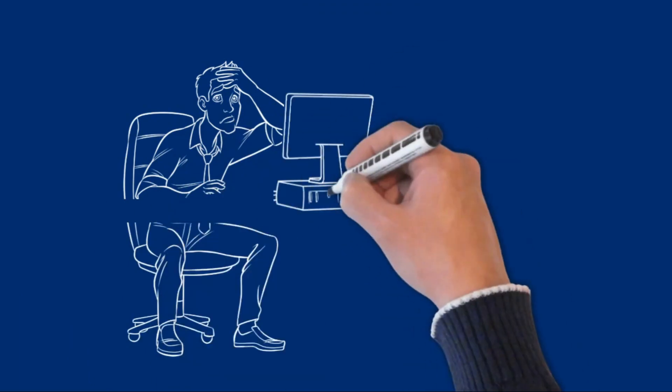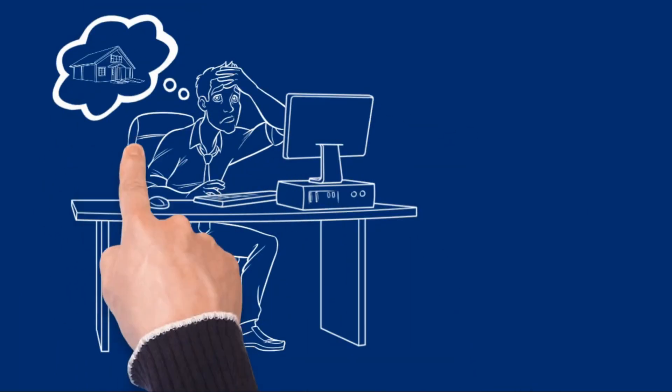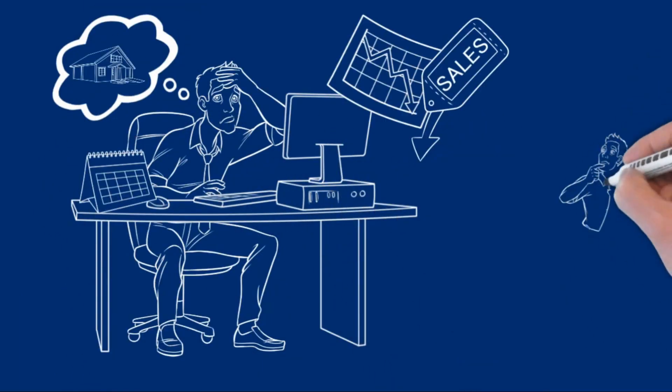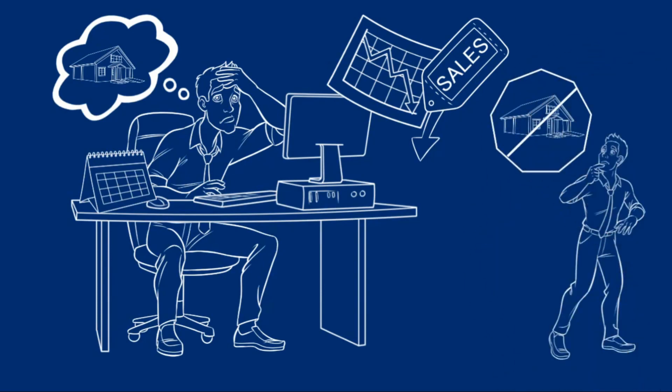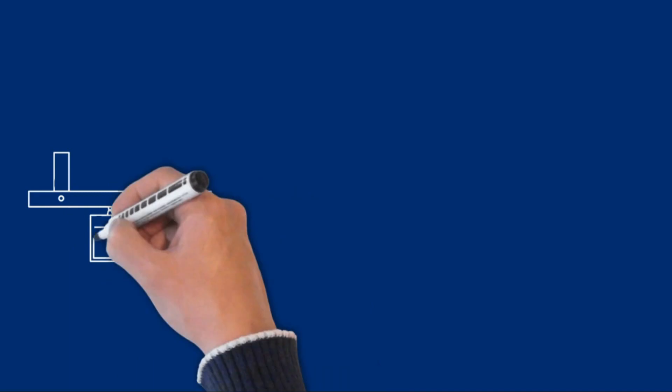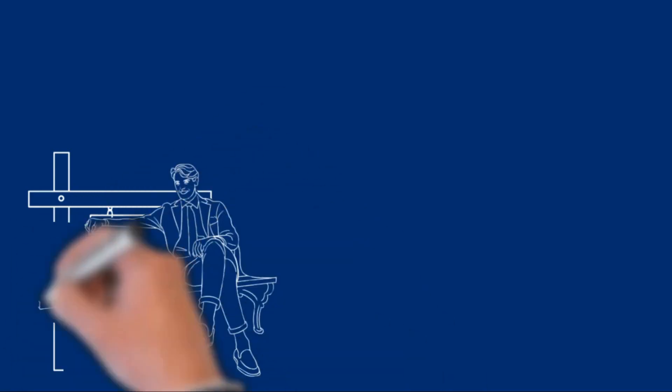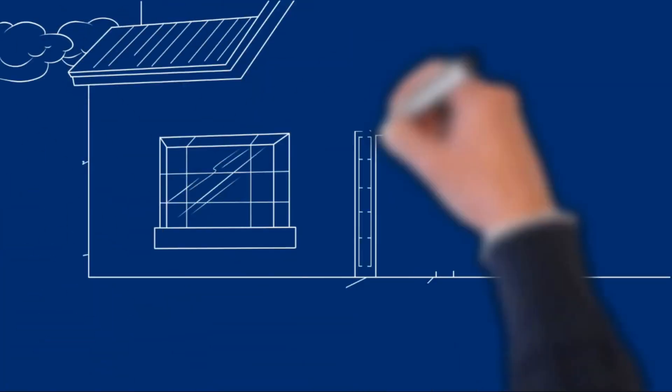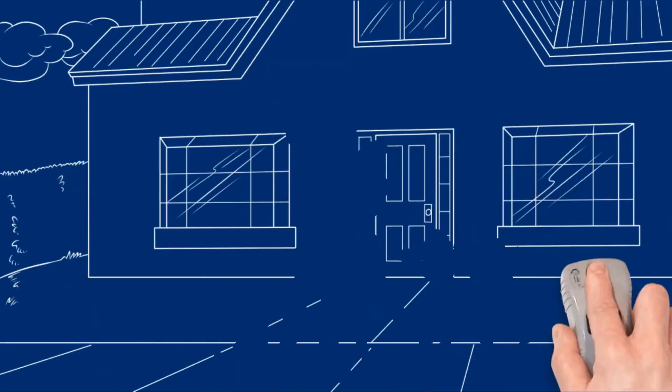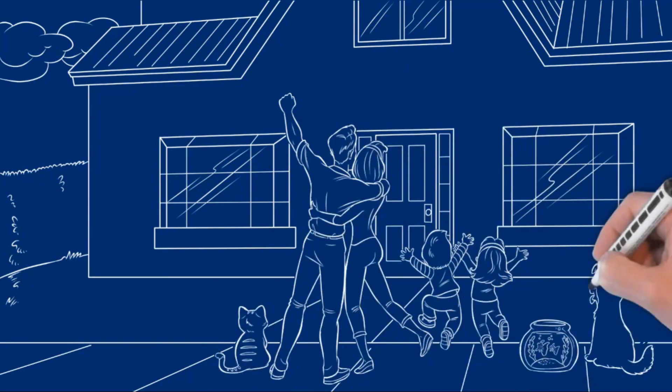Also, identifying buyers quickly keeps your home from getting a black eye on the market by sitting unsold for weeks and months, causing buyers to presume it's overpriced. We don't even need to put a for sale sign in your yard, which makes the process more private for you and helps us sell your home for more because it further reinforces your home is new and fresh on the market and hasn't been rejected by lots of previous buyers.